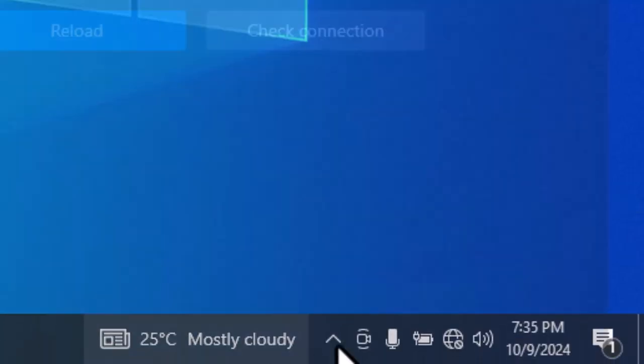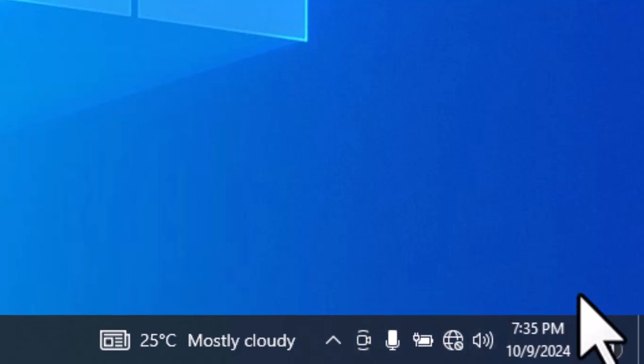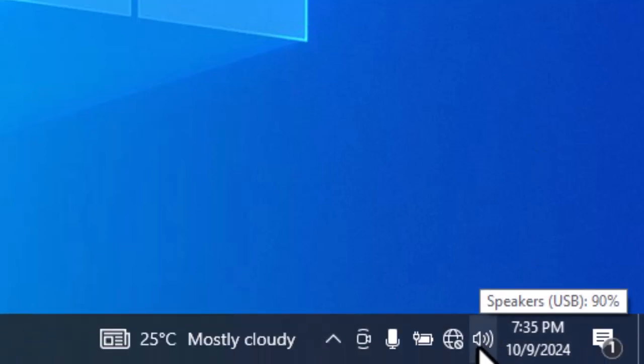Now the next feature is the action center. So this area is called the action center, including this particular arrow, and this area gives you room to apply some settings to your computer system. It also gives the option to connect your Bluetooth to other devices. You can adjust your volume when you are listening to music or watching videos. You can also get access to your internet connection icon, where you can connect to the internet through other devices. We also have this volume icon, and we have the date and time available.